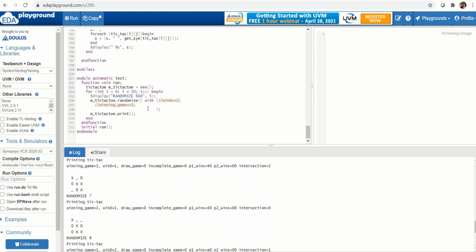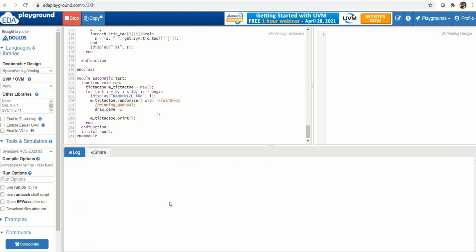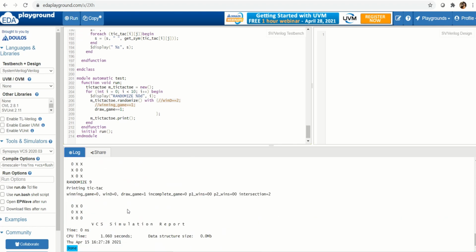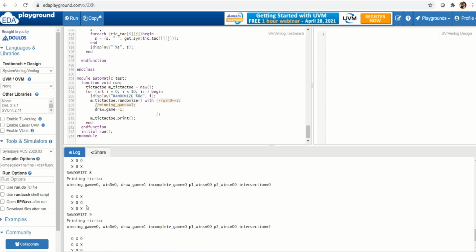If not, let's make a draw game and see if it can get some draw games for us. Okay, so see, it's 3x3 draw games, no empty space, and you can check that nobody wins in each of these games.